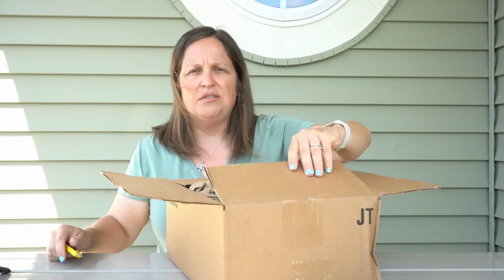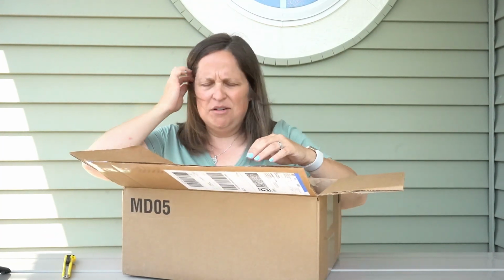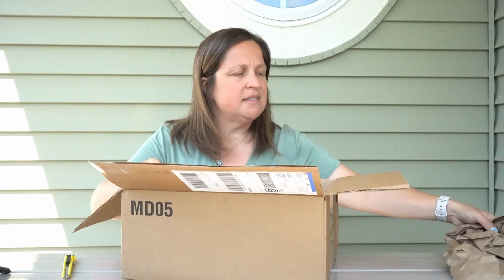I ordered these directly from Reebok.com and it only took less than a week to arrive in the mail. These came by FedEx today.